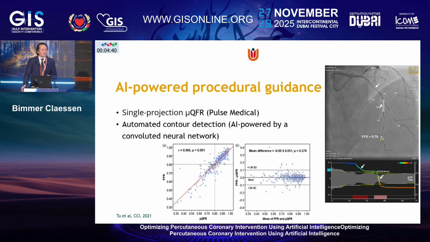So what we need is a technique more like the Murray QFR. This allows for single projection, completely hands-off, automatic segmentation of the catheter, of the main vessel, the side branches, and more than 90% of the time when you take a good angio, you can have these results without any manual interaction.